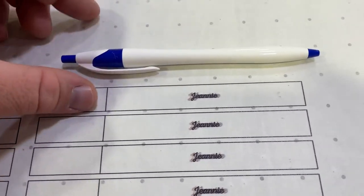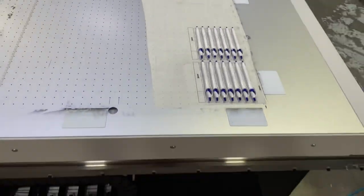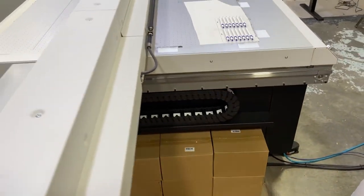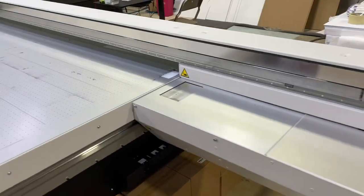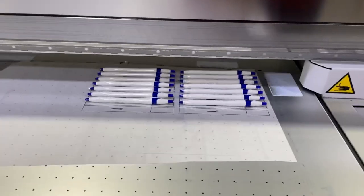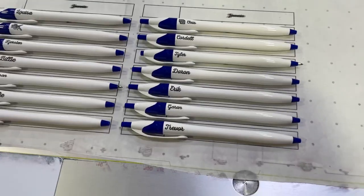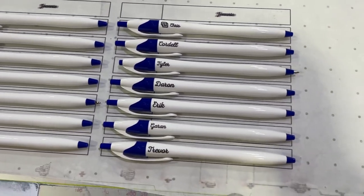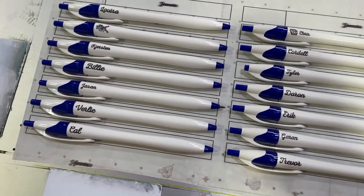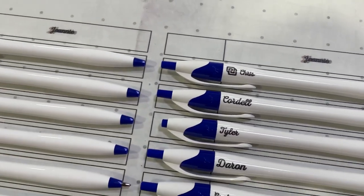What we ended up doing was printing right at the top of the pen. I'm going to put a pen on and print one so you can see what it looks like. We've got the pens all lined up — gotta step out of the way of the beam. The placement might not be everyone's favorite, but if someone wants a pen super quick it gives you an option. We got a bunch of different sizes; I printed a logo on a couple to see how it looked and it turned out pretty cool.